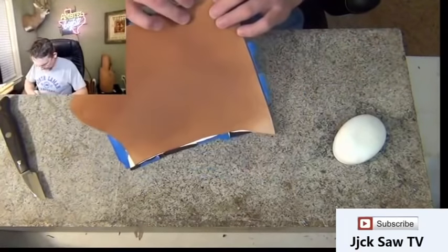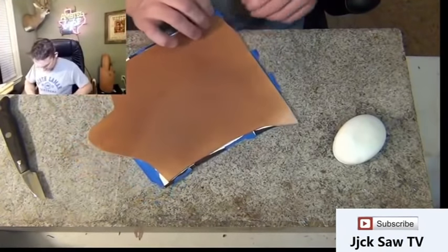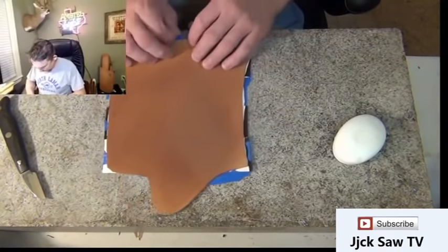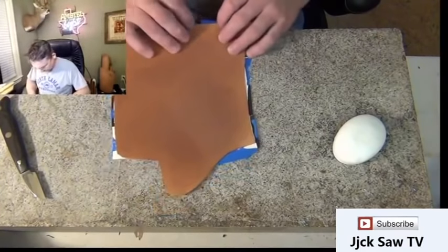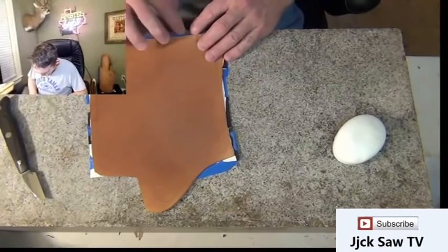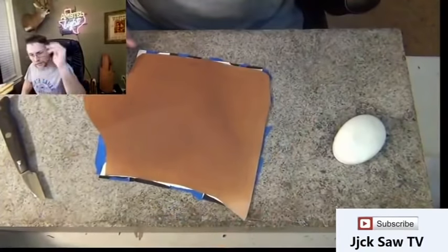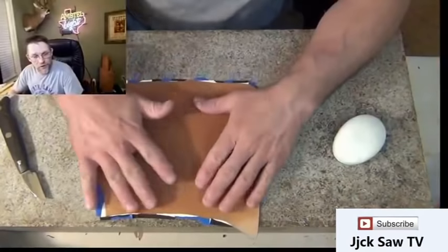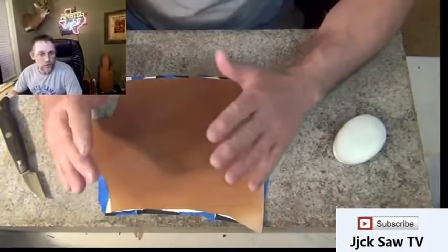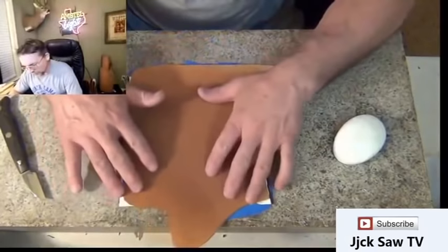So once we get this done, that's going to hold it, because we're going to beat this and mash it and move it and stretch it. You want to get the habit of using this, because if your carving takes place in the back end of the project, on a high-end project, and it stretches and distorts and creates problems, then you've got a problem. This right here is going to help reduce that.